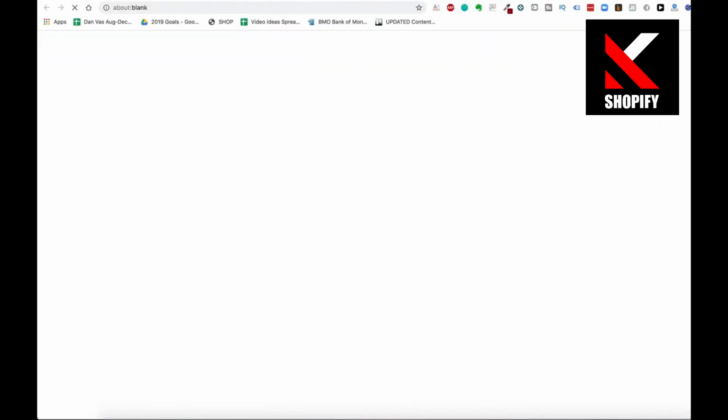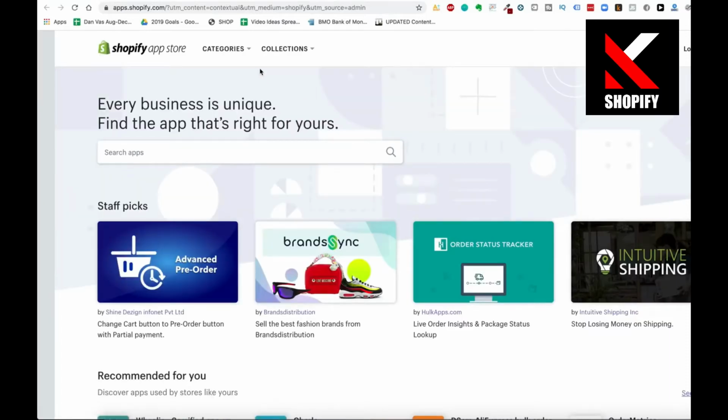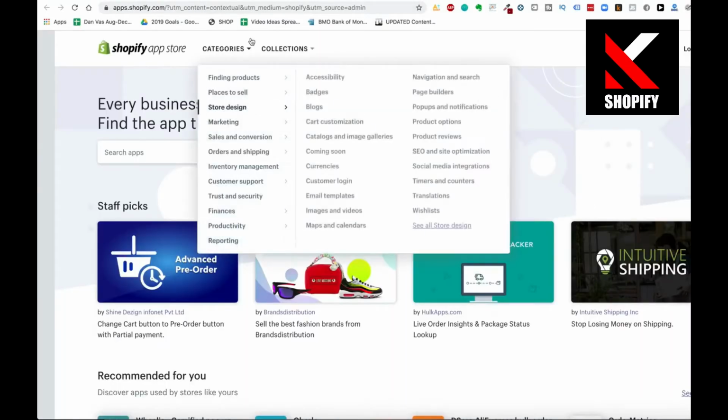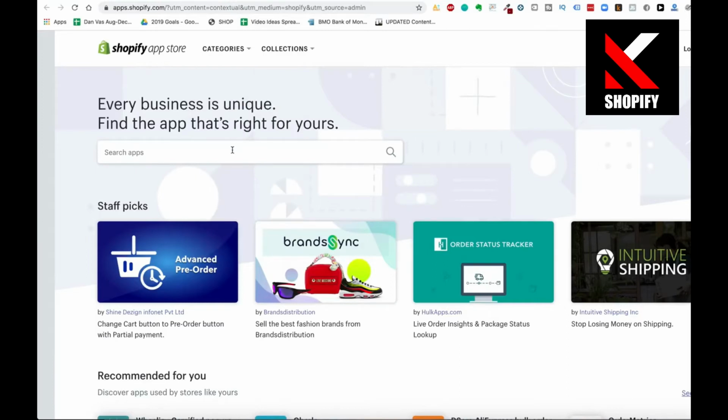So if you go to visit the Shopify App Store here, we're going to start with the Order Lookup app, and that app allows us to install an order lookup onto our store, which is great because if we're having our supplier ship the order, or if we're doing fulfillment centers, which we'll talk about later, then when your customer gets a tracking number, they can just go onto your website, and at the top there's going to be an order lookup page.